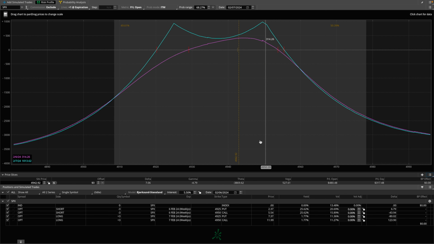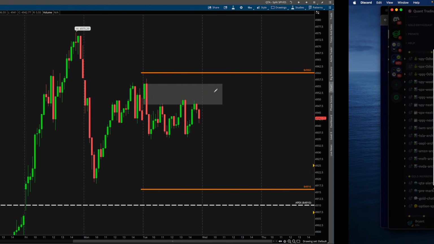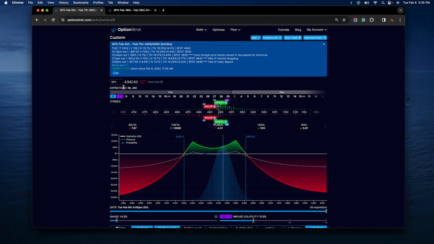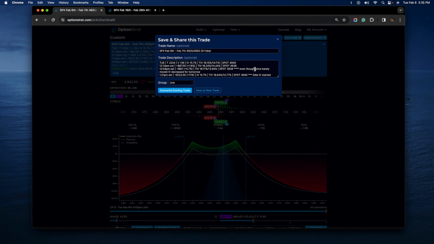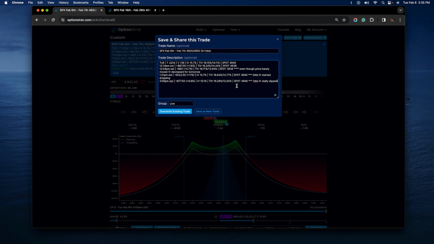So I'm definitely going to look to lock in his profits here. I'm going to just journal this. If you guys are curious, all I'm going to do is just copy this here. I'm going to just size this back down to 1 so I can save it in terms of this right here. I'm going to go to save, scroll down, and then add to my notes the time. So it is now 3:36 p.m. Eastern time. Going to just add the P&L at the time, make sure I log the IV.